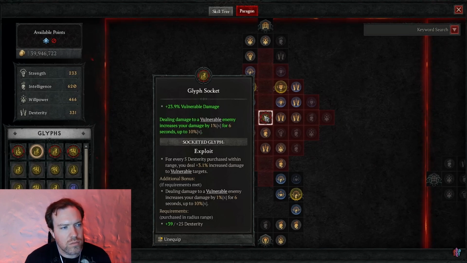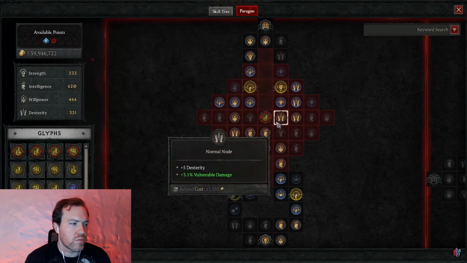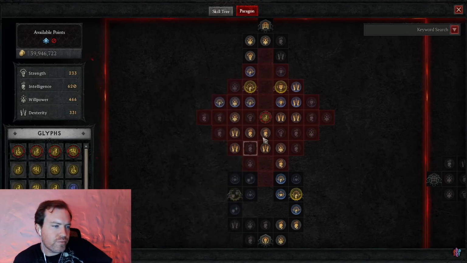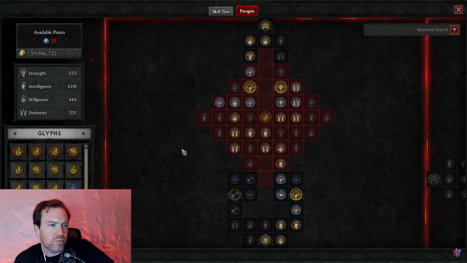I found it to be simply more effective than Scourge, which we were previously using, which would increase the damage we deal with shadow damage over time, which is nice, but the fact is Vulnerable seems to be a much better damage multiplier. Absolutely. So enhancing that has seemed to make a bigger difference for me. In any case, we're going to pick up Vulnerable and activate that by picking up the dex around it, like so, as you can see.